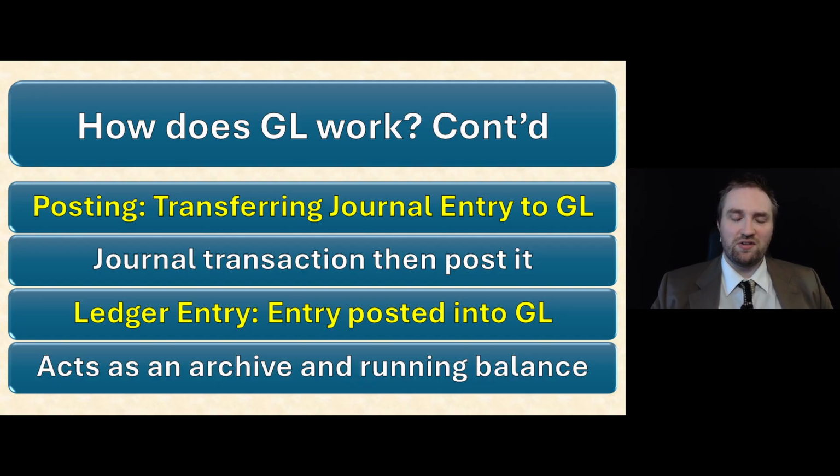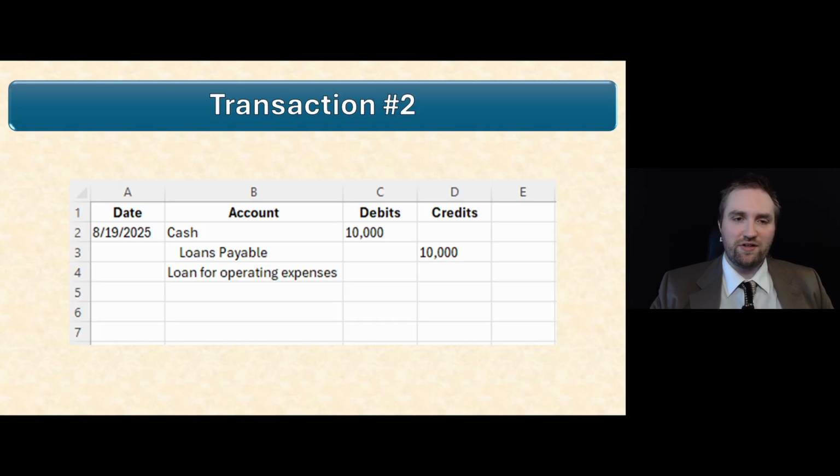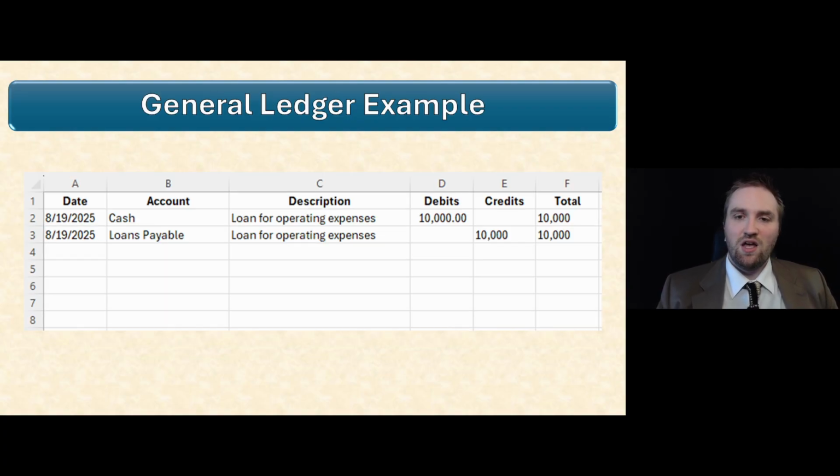Let's do an example using transaction number 2 from earlier. Recall that for transaction 2, we debited cash $10,000 and credited loans payable $10,000. In order to post it to the general ledger, we would open our general ledger and find the next available line to write on. Once there, we fill in the line with the date, account, description, debit or credit, and then the running total. If you like, you can create subledgers specifically for each account in the business. In this case, though, we're only going to use a general ledger. To post transaction number 2, we open the ledger and fill in the relevant details, starting with the debit and then the credit. It'll look like this.